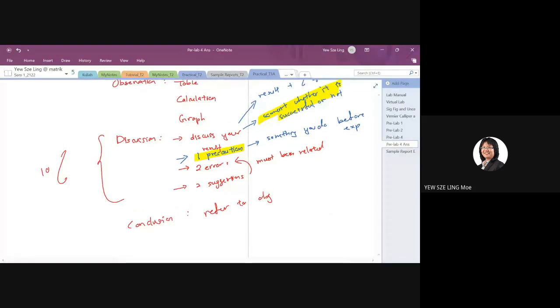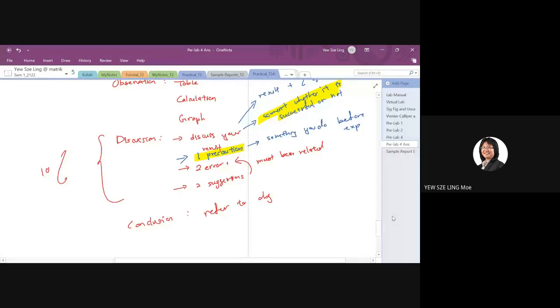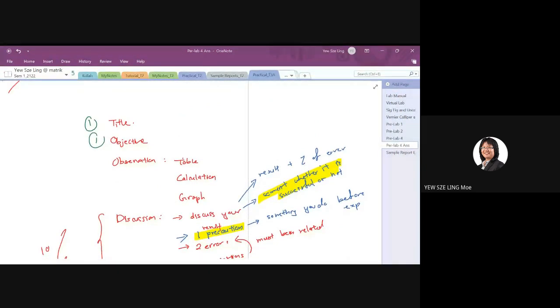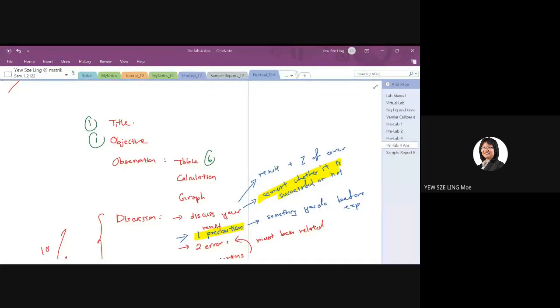All right, so now, the new format. Altogether, your lab report is 40 marks, and the 40 marks will be converted into 15. So 1 mark is coming from your title, satu markah untuk title, if you write it down correctly. 1 mark is for the objective. And then, what do you have? The data tabulation, which is a table, is now 6 marks. Quite a lot of marks.